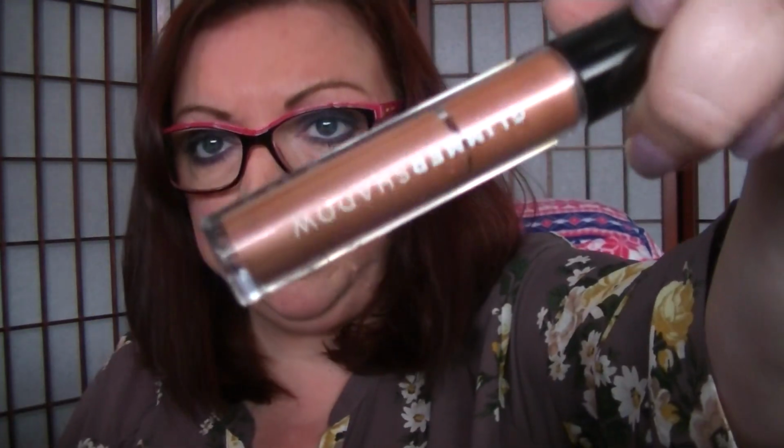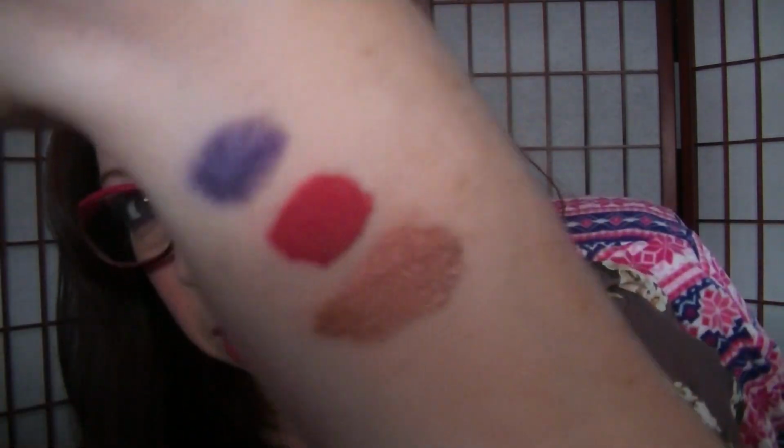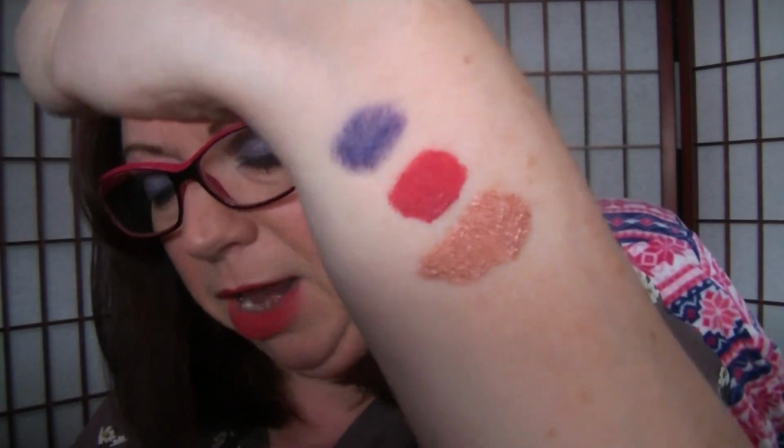So this one is the pink, what did I tell you it was? Pink Topaz. It's kind of like a coppery pink. Let's give it a swatch, shall we? So there's what it looks like, and we will swatch it out. Ooh, that's pretty. That kind of sounded dorky, didn't it? Alright, so right here, this is the Pink Topaz. It's pretty. I'm definitely going to have to use that. This would go really, really well with that Mood Brown or the Coral Monopop palette.